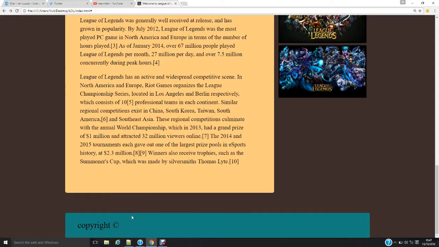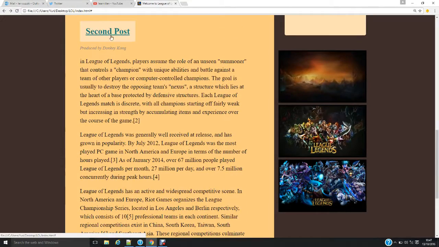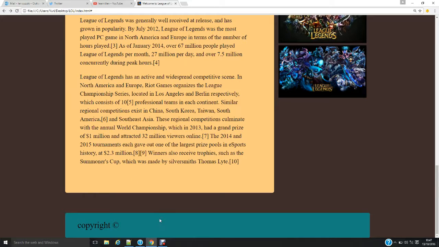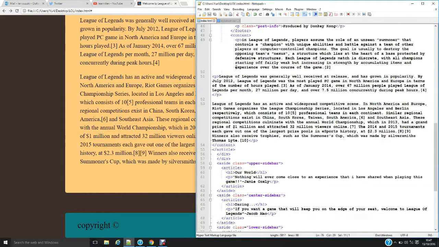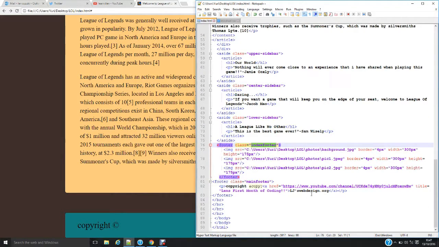We have to change this, don't we? Let's see if I remember how to change this. Okay, I remember. Alright. So if you go back here, you go to our main footer. We've got copyright, href, title.